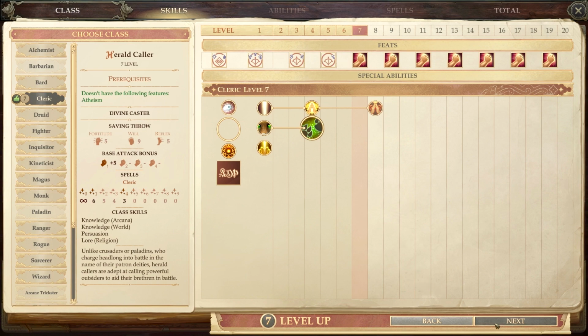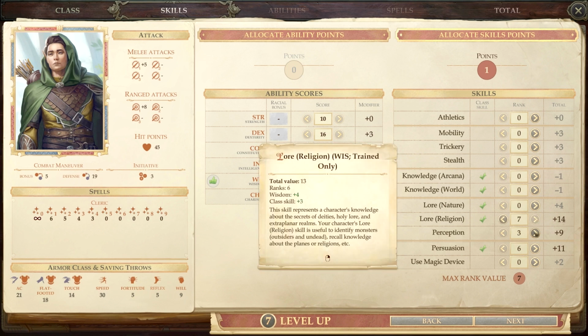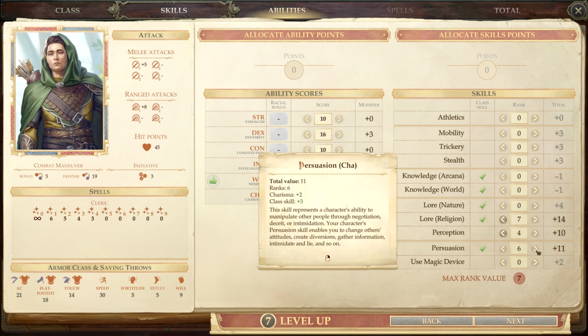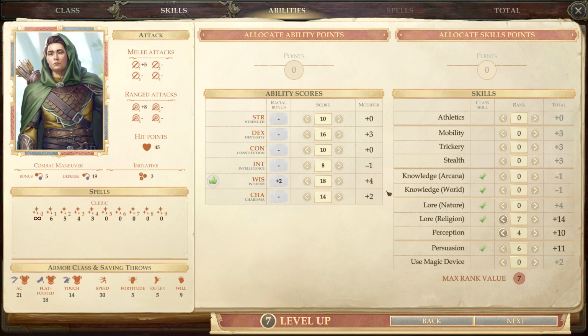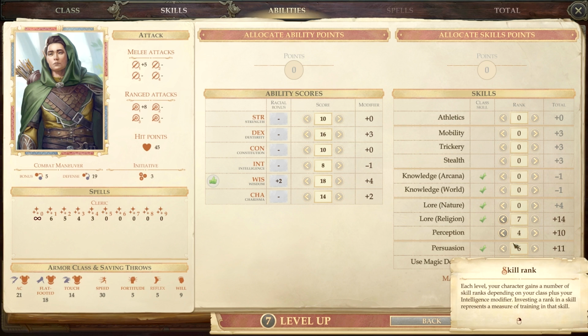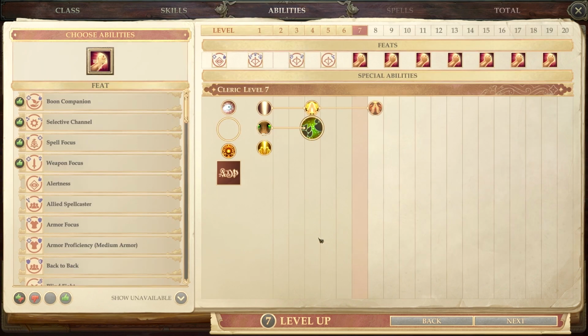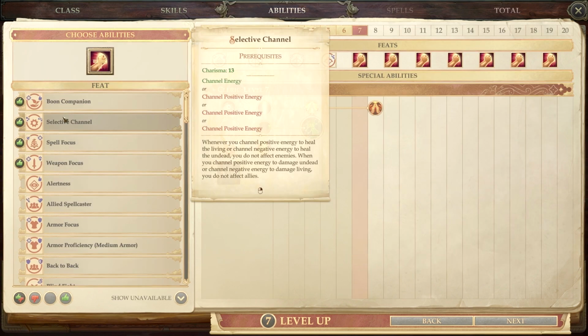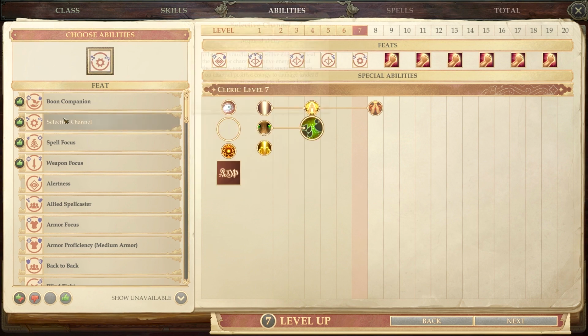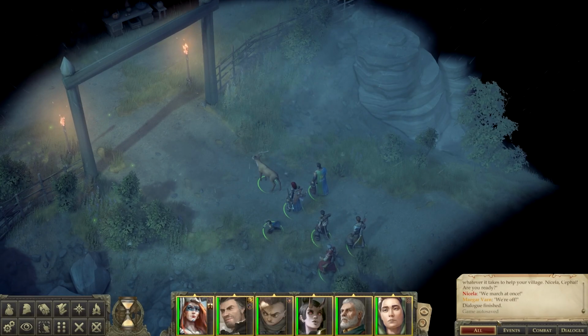And last but not least, our cleric, who just gets a feat. So religion, perception, and persuasion. See, everyone else has persuasion, but not me. Yeah, I think I'd rather have the perception. So next, Selective Channel. We qualify for Selective Channel. We are taking Selective Channel. Okay.